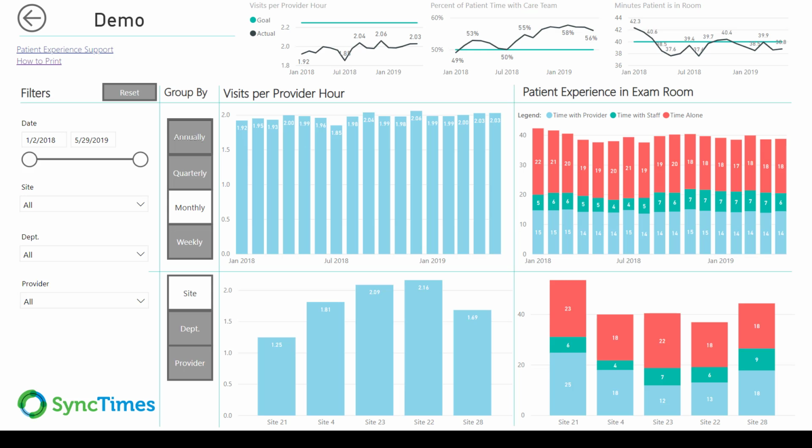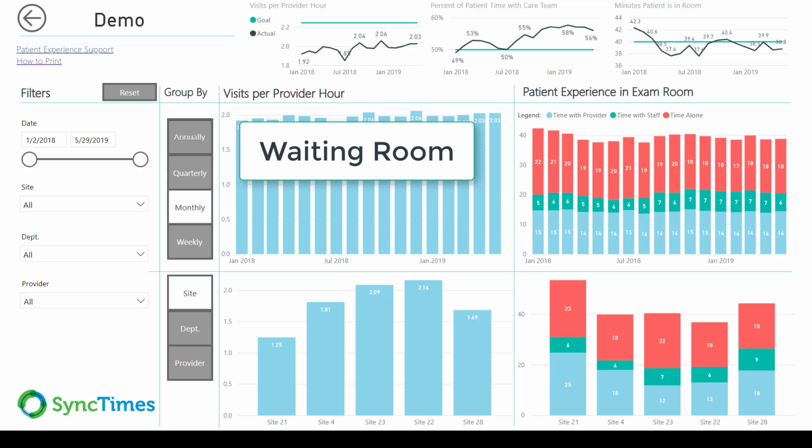Let's first start with patient satisfaction. It's no secret that a large portion of patient satisfaction not only comes from the quality of treatment they receive, but also from the overall experience of how they receive that treatment. To accomplish this, we focus on patient cycle times. Cycle times are comprised of a few key metrics.